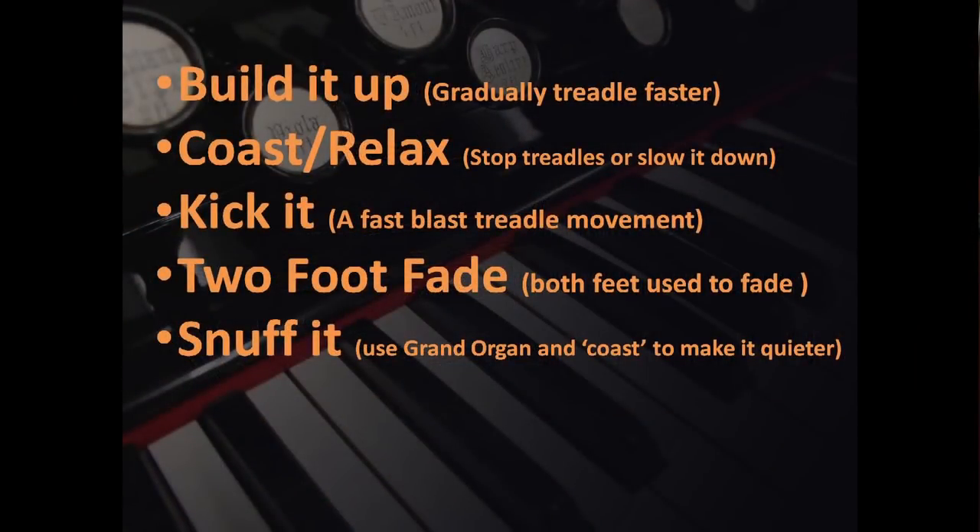Fifth: 'Snuff it' — this is a very fast decrescendo where you can put on the brakes, but many notes and full organ are needed to make this happen. The more notes you use, especially if you have a sub-bass, the faster you can take a fully collapsed reservoir and bring it back to a neutral position. For example, many passages of music may have a soft section followed by a loud section, followed again by a very soft section. This is your cue to bring in the grand organ, start off soft, bring in the grand organ, snuff it with the grand organ, stop treadling, make your climax as loud as possible, and then let the reservoir drain as fast as possible so you can get back to your soft passage again.